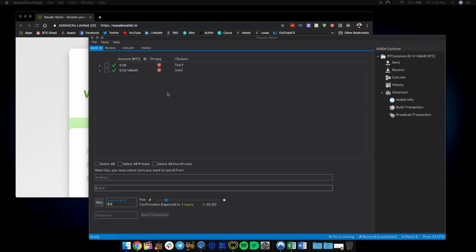Now, one other thing I'd like to point out is the difference between typical wallets and Wasabi wallets. So most wallets will show you your Bitcoin amount in your wallet as a single pooled amount, but that is a tad misleading. The way I like to compare it is that this kind of seems like it's a bank account. Like you have a bank account with a balance in it. There's no history of specific amounts coming in per se. It's just a pool of funds.